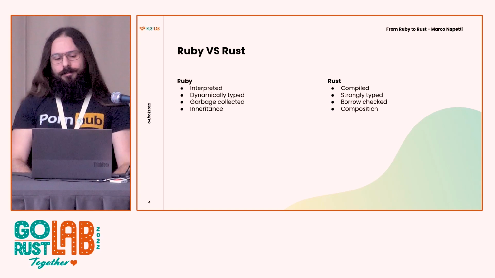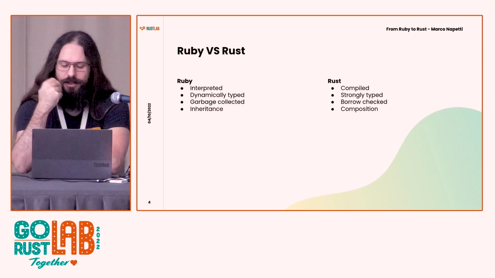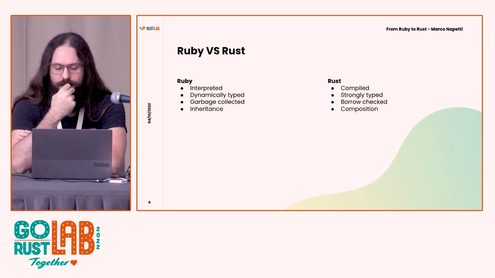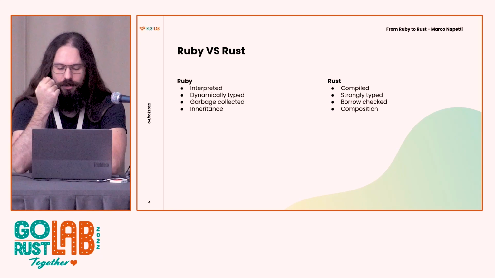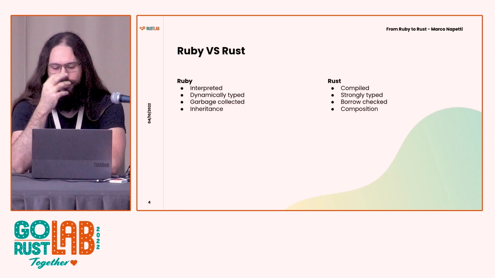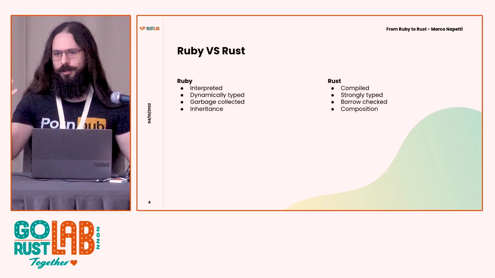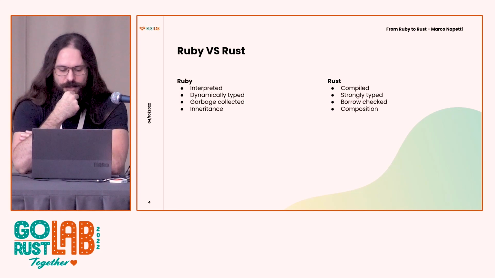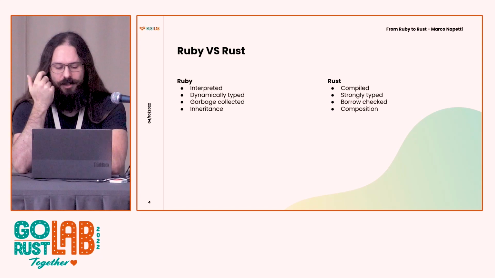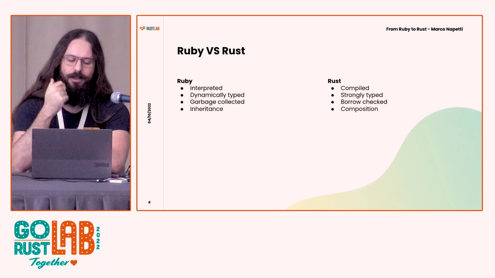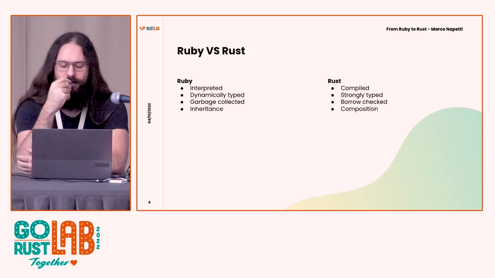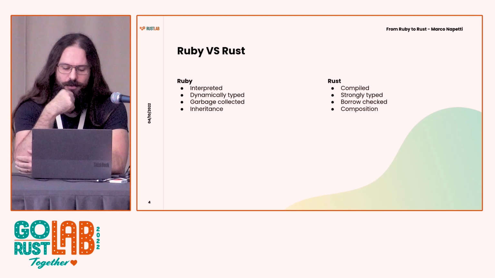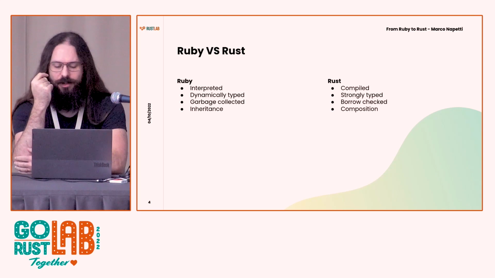Ruby is interpreted. That means that you need a Ruby runtime installed to execute a Ruby program. While Rust is compiled, that means it outputs an executable that only depends on libc to work. And it's not always true. Maybe you wrote something bare metal. Ruby is historically dynamically typed, even if with Ruby 3 they introduced non-mandatory typing, while Rust is strongly typed with a smart compiler that often can guess the right type for your variable.